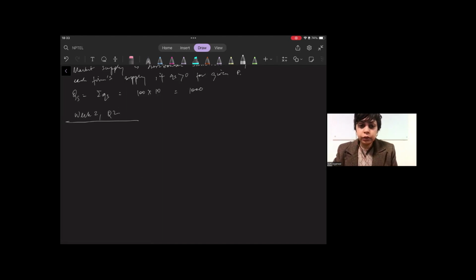So, an increase in the price of good Y increases supply for good X. An increase in the price of good Y decreases demand for good X. And so on. All right, so the basic question they're asking is, are they substitutes or complements in terms of demand or in terms of supply?